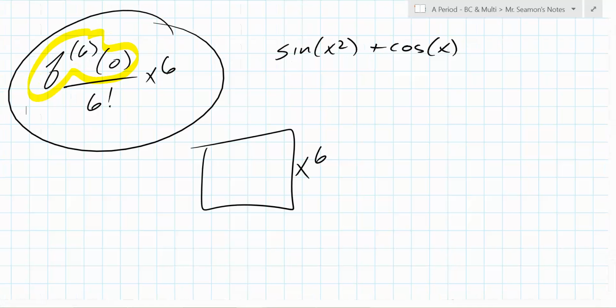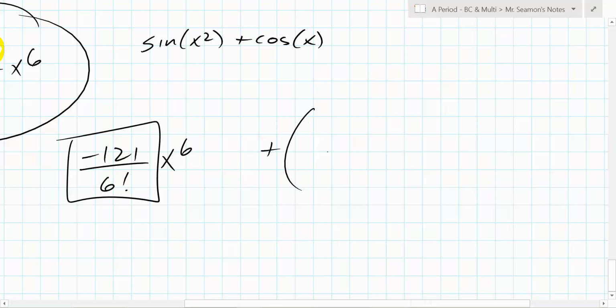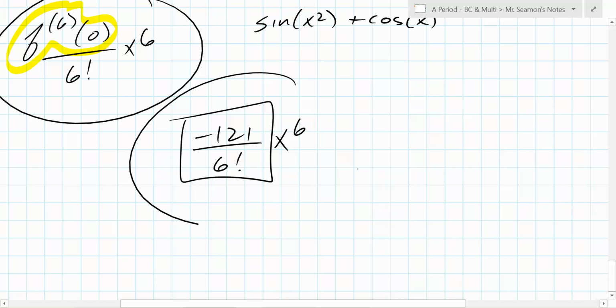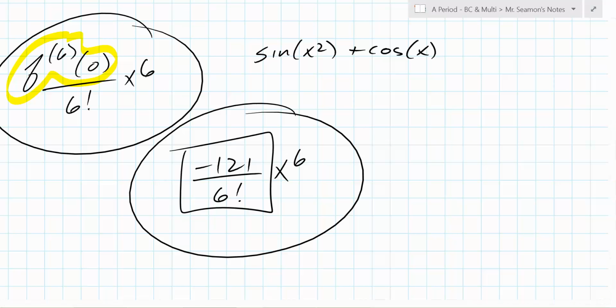If you actually simplify it out, you end up with 6 factorial, and it's like -121 if you simplify it correctly. Some of you got 119, which means you messed up the sign on one of them. But I think it's something like x to the 6 over 3 factorial and negative x to the 6 over 6 factorial. I think that's what the math is. I can't remember, so I'm not going to keep that there. But if you actually simplify it out, this is the term you get for x to the 6th. So therefore, what number do you want? -121. It's just the numerator above 6 factorial.